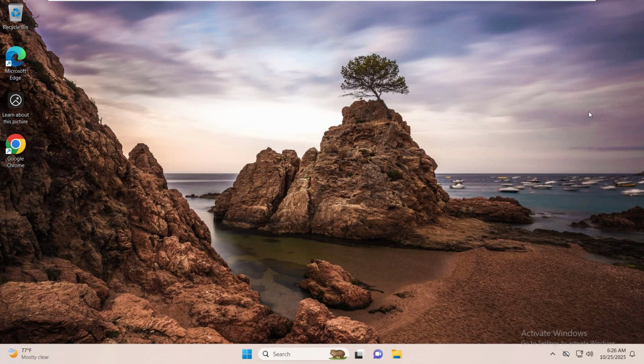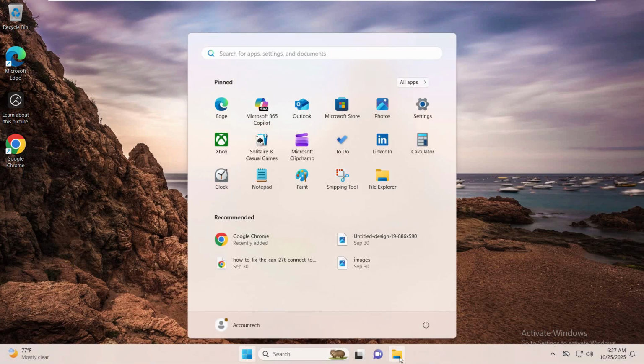In this video, we are going to see that if you are getting a download error when you are trying to install or download Discord, here is a quick fix for you. So what you can do is just go to the start menu and open up the file explorer. I have the file explorer right here as well, default attached.